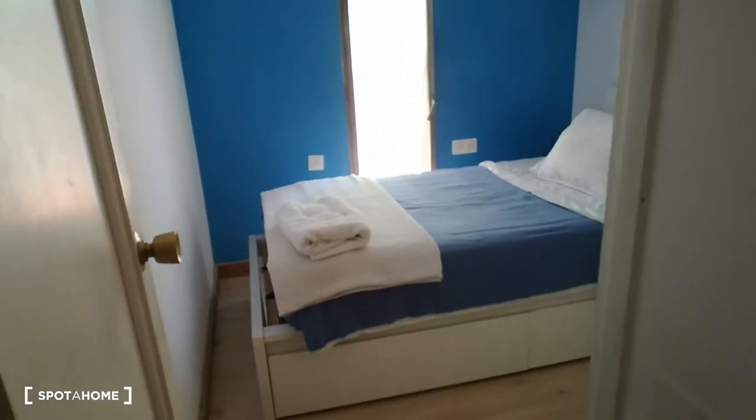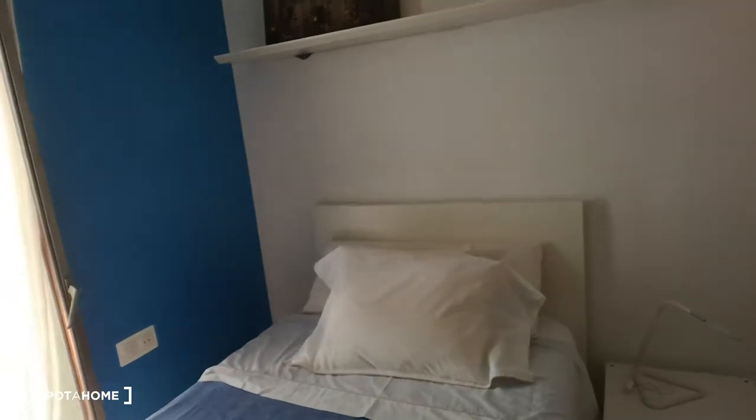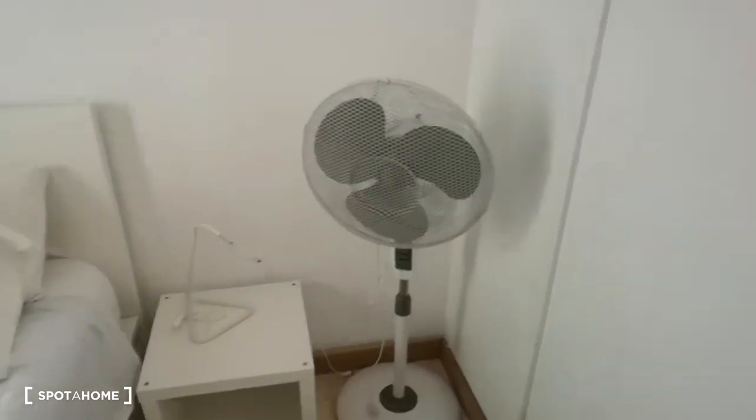Here we have bedroom two, which is nice and cozy. It's not big, but for example for a single person it's quite good, because it's got a nice comfortable bed, some storage — a nice big built-in wardrobe — so there's plenty of space to store clothes and belongings. There's a little fan here and private access to the terrace. There's also a heating system hidden away — it's flat so you can even put a little towel on it. There's a piano and a desk here.